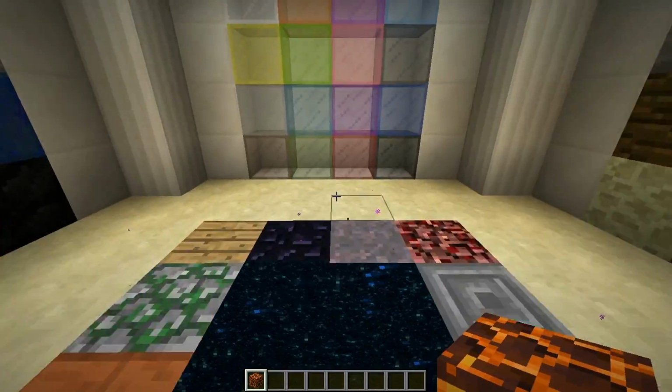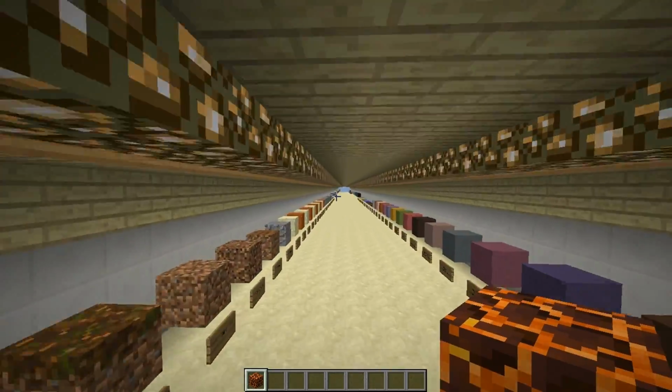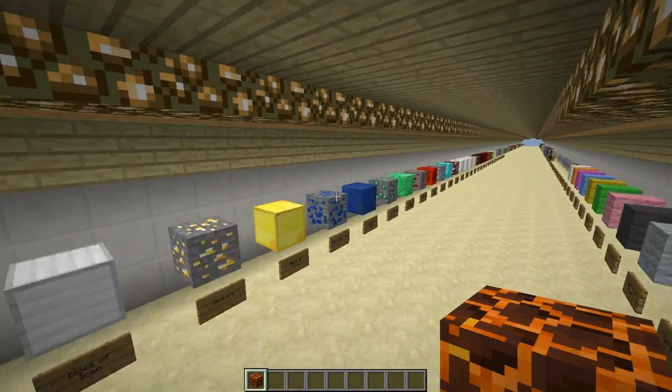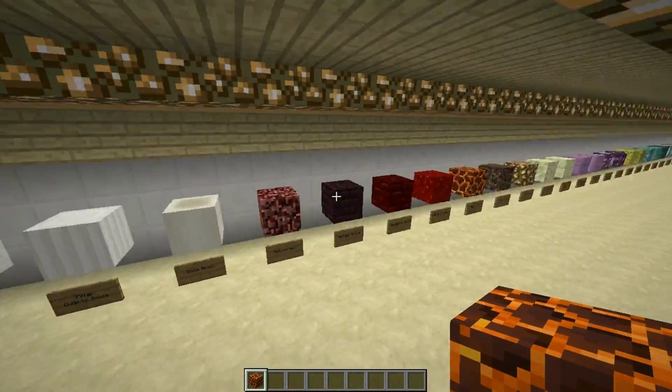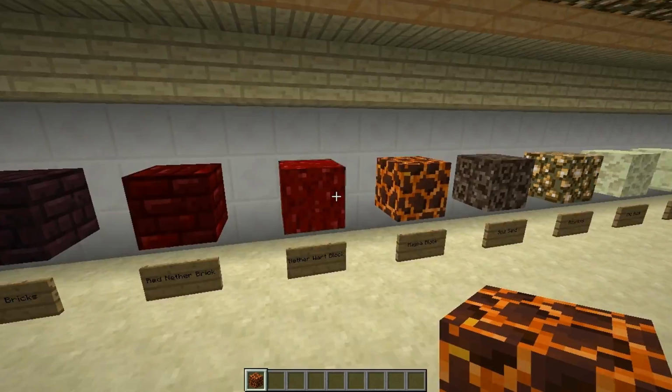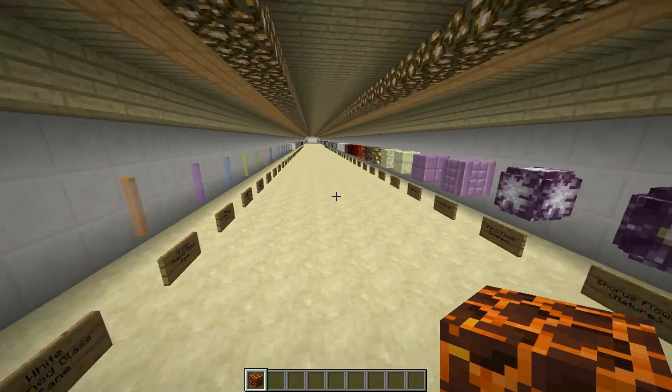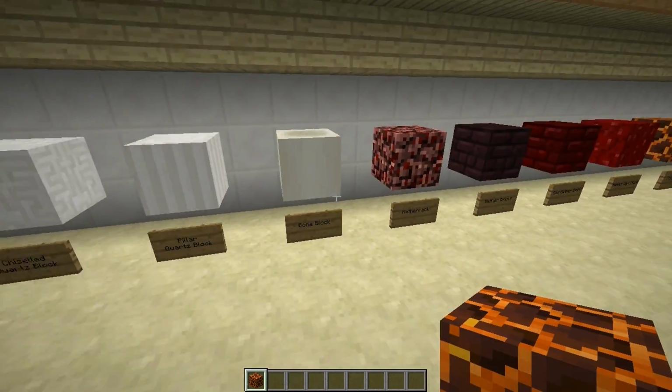I'm going to try to go a little faster in this video. Every building block in the game here is labeled. The new blocks are right here. So we've got red nether brick, nether wart block, and magma block. And the bone block's right here.